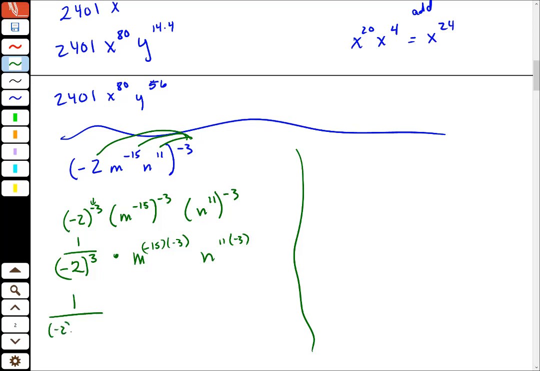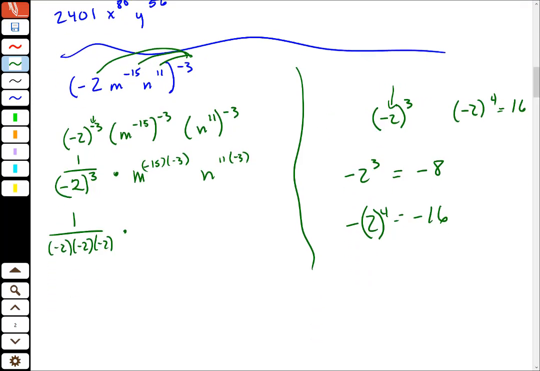And then I'm going to simplify those. So now, this denominator is negative 2 times negative 2 times negative 2. If you're putting that into your calculator, it's in parentheses, negative 2, and then cubed. If you put in negative 2 cubed, you'll get the same answer here. You'll get negative 8. But sometimes when you do this, you'll lose the negative, so you have to be careful here. You have to do that. Okay, because if this is negative 2 to the 4th power, this is now positive 16, right? And so if you put negative 2 to the 4th power, your calculator will give you negative 16 because it thinks you mean this. So your calculator is using the order of operations. Your calculator knows PEMDAS, so you have to be careful.